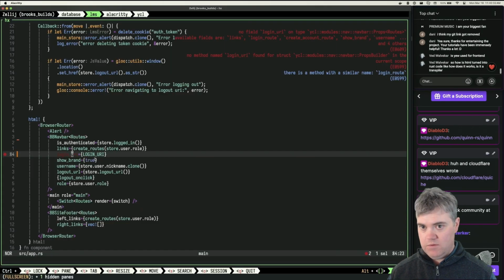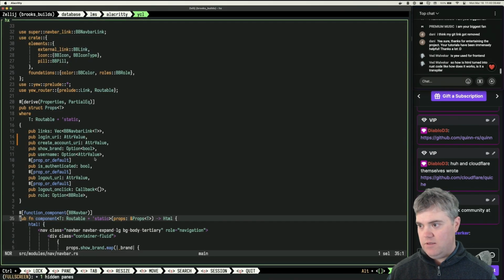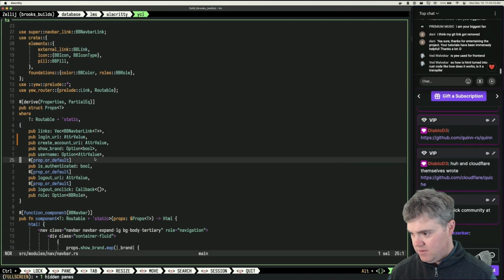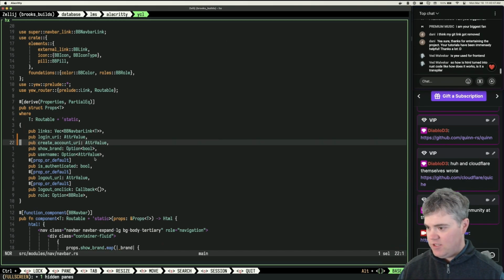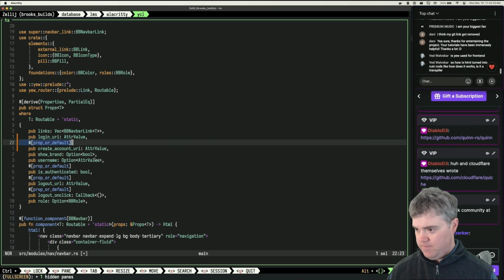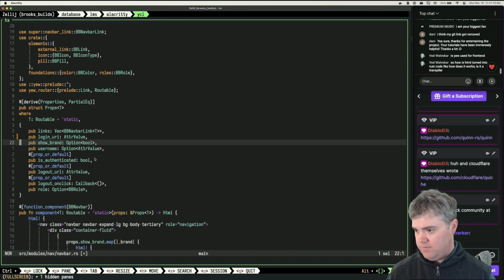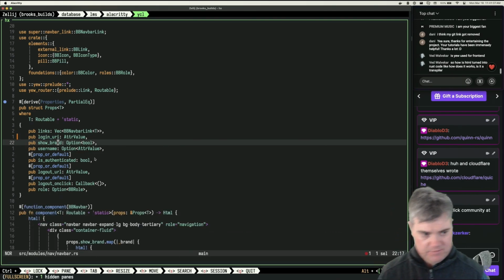Cool. There is definitely a login URI on here. Oh, create account URI is required. So I probably want to switch this to proper default, so that way it will be nothing. Or I just completely remove it. What if I remove this? So we just have login URI. Okay, so more errors incoming.